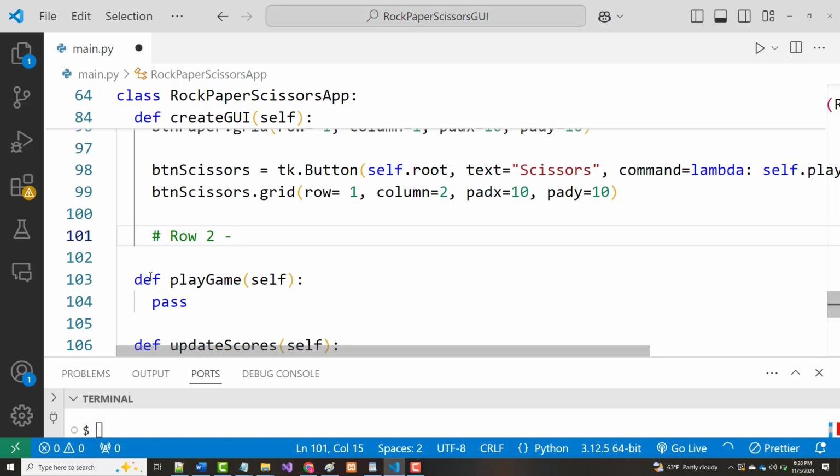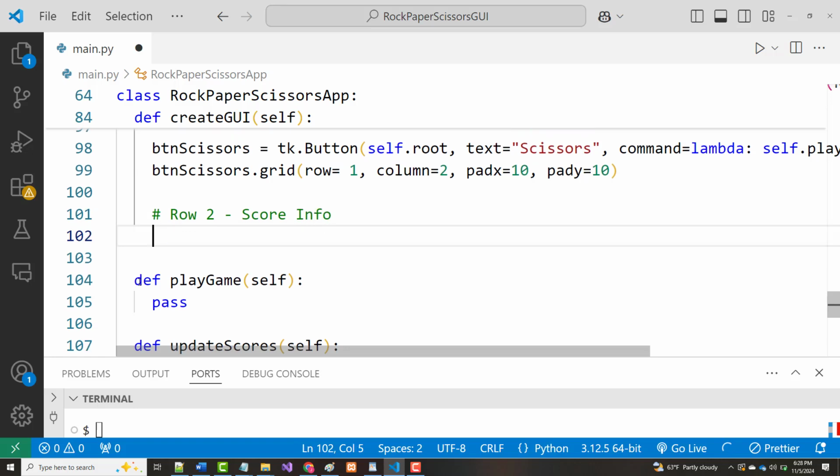And this will be the score info, because that's really all I've got left.